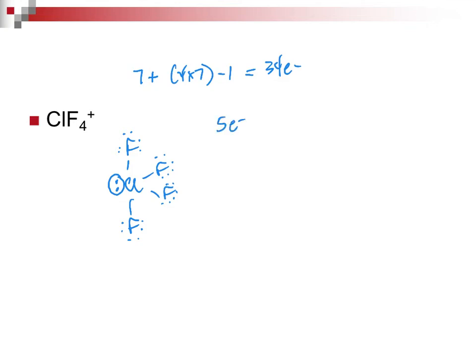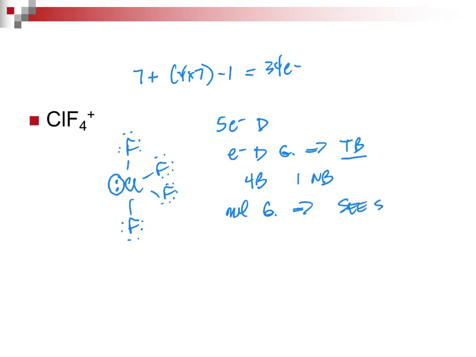So sure, we have 5 electron domains. That will give us an electron domain geometry that we are calling trigonal bipyramidal, but we have 4 bonding and 1 non-bonding. So our molecular geometry, it's not going to have the same name. It is going to be called seesaw. So that's the part, well, you have to learn all of this.